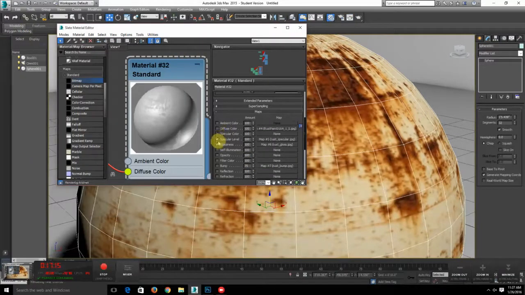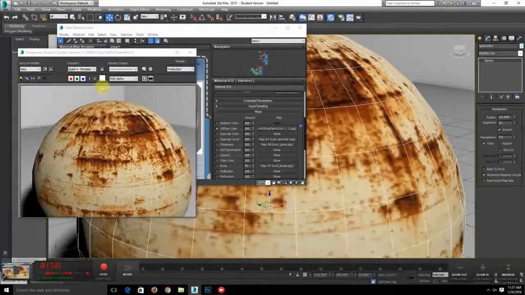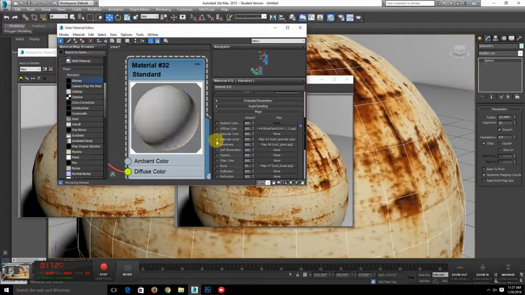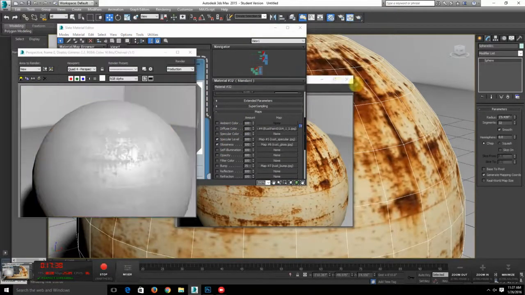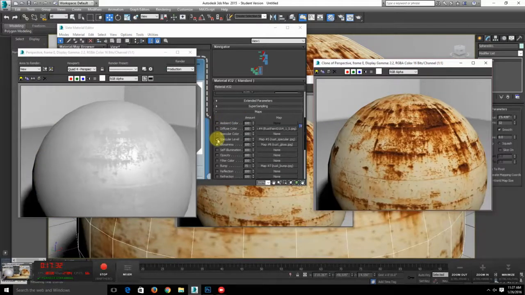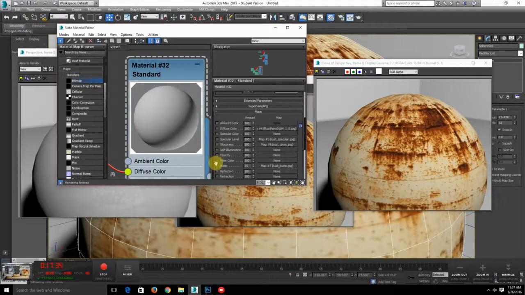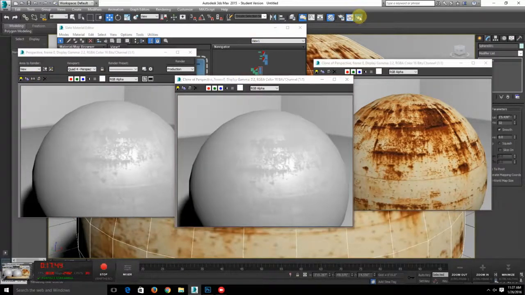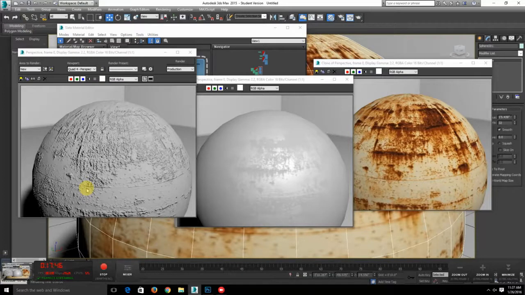So once again, there we are. So there's the diffuse color, and this is the specularity and gloss. And finally, I'm going to solo the bump so we can see that. And there we are. So we're making a quick little clone, give it a render, and that's how the bump looks without all the color or the specularity and shininess to it. So it's always good to, again, really get an idea of what you're adding on before you have the final version.